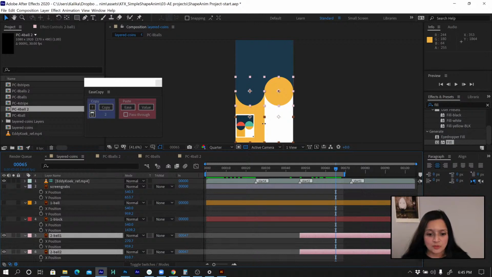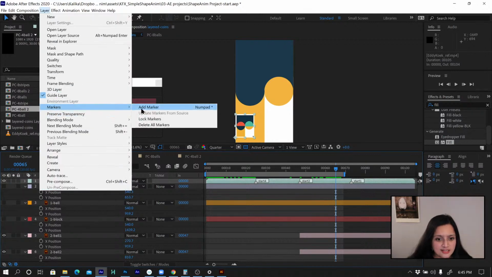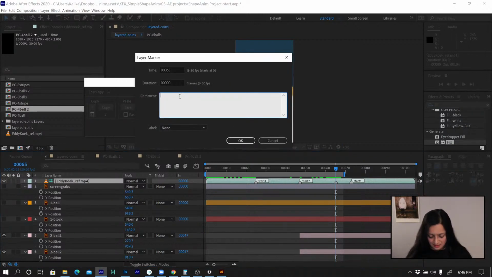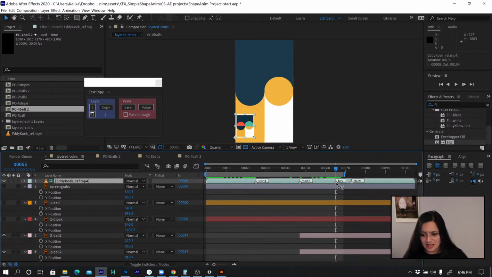Oh, how did I make a marker? Good question, Toby. The way you make a marker is by going to Layer menu, Markers, Add Marker. Alternatively, if you have an extended keyboard, like I have this long keyboard, you can use the asterisk on the number pad, or this one's really wild, Shift 8. Shift 8 will let you make a marker, and then you can name the marker just by double clicking the marker and putting in a comment like, hey. And then you can get rid of it by holding the Command key on a Mac, Control key on a PC, and clicking with the world's smallest scissors. And it gets rid of it.